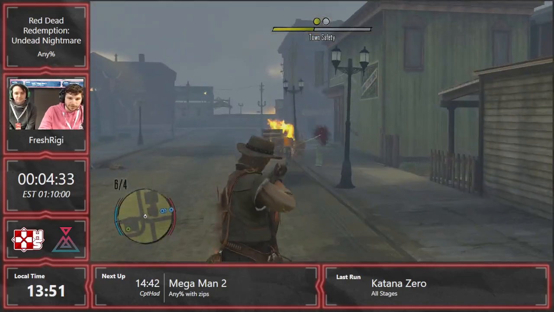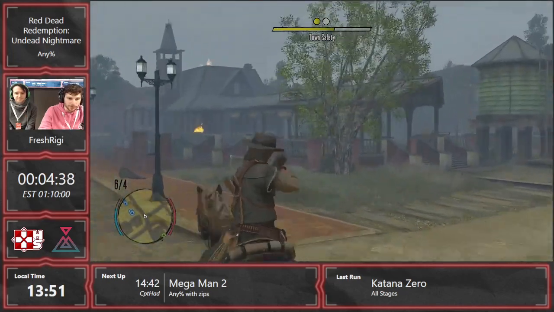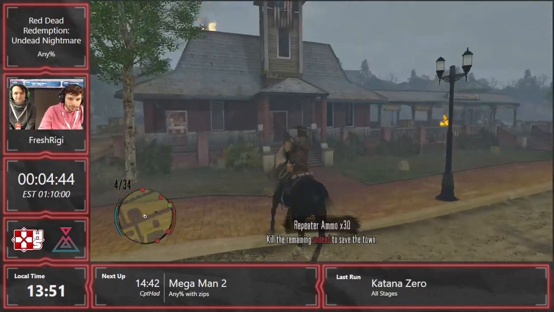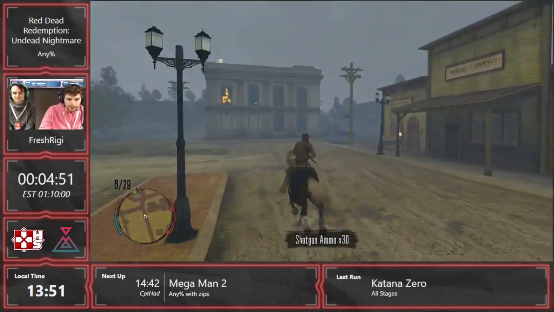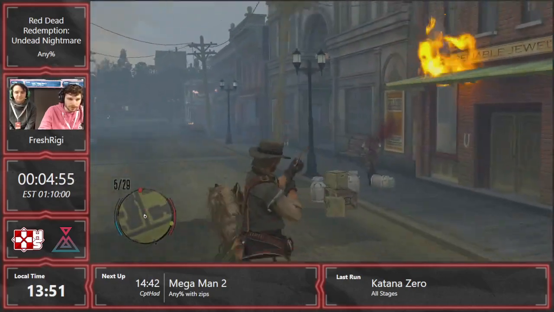If you see the screen flash like that, that means I'm using the Deadeye mechanic. This instantly reloads my weapon. Looking down to get the rest of the zombies to spawn. Alright, the rest... That's some bad zombie spawns. I have to run around the back street here.